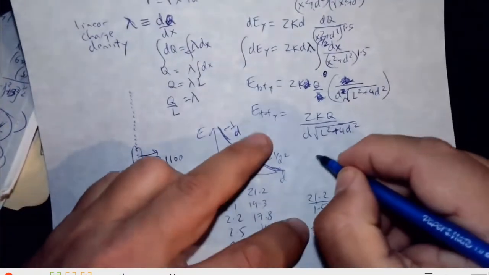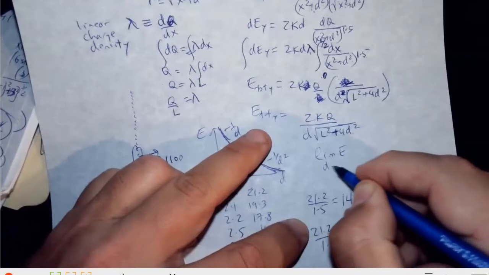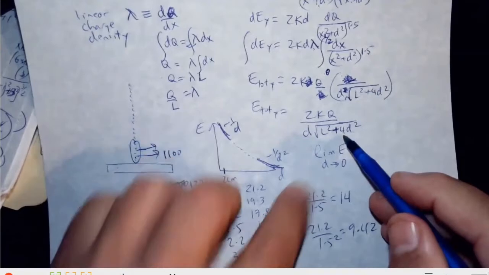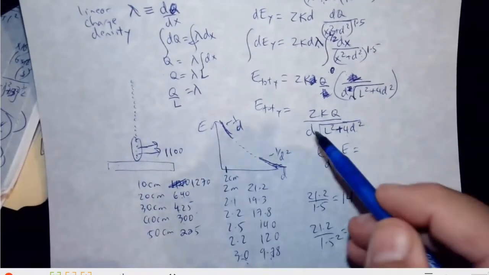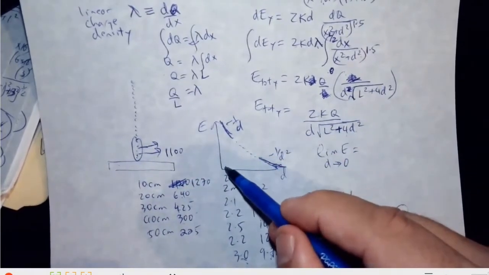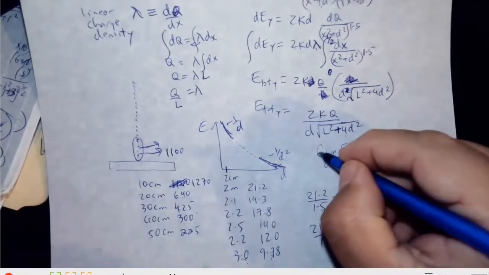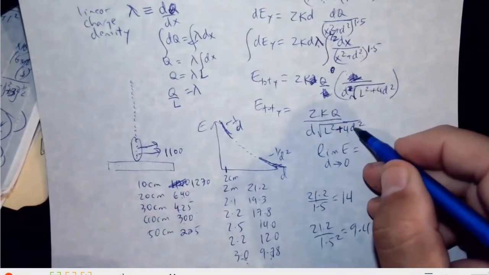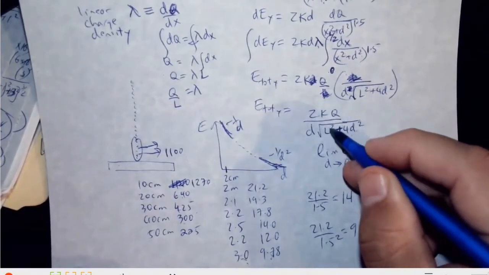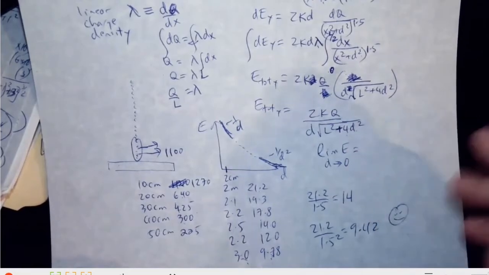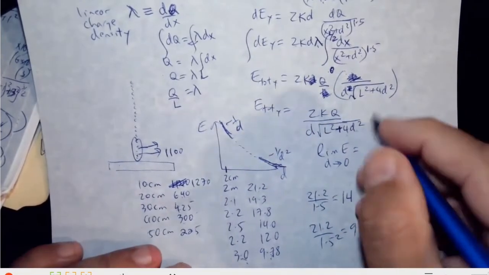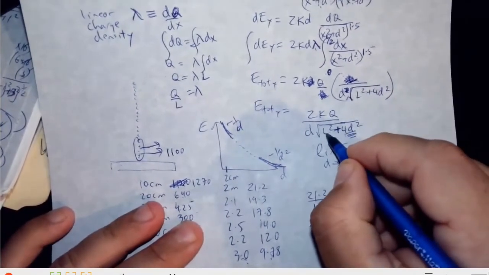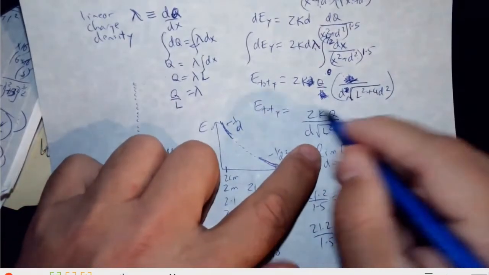I will take the limit of this function as d goes to 0. In order to find out the behavior of this function, I take the limit as d goes to 0. Now, this isn't quite the limit that you do in calculus where you say, oh, if d is 0, that means this becomes almost 0, so that means it becomes infinity. That's not what I'm talking about. I'm saying assume that this is a small number compared to the length of the rod. So then what's the behavior of this function?